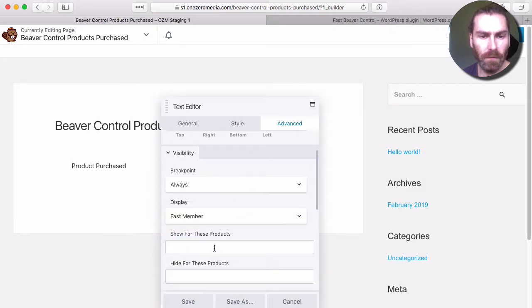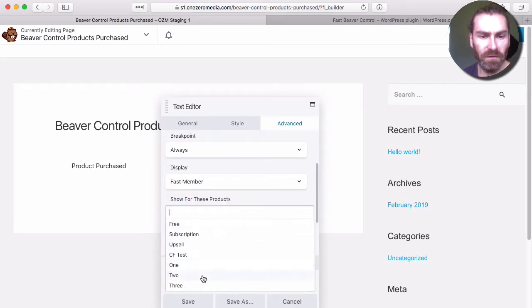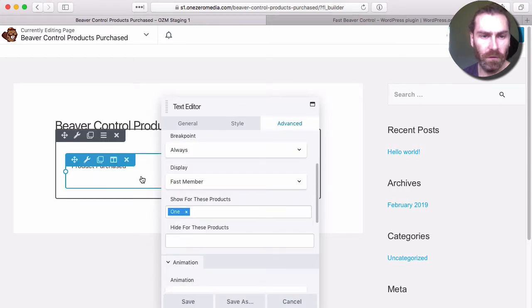And then once someone purchases one of these products, say product 1, then it's going to show this text.